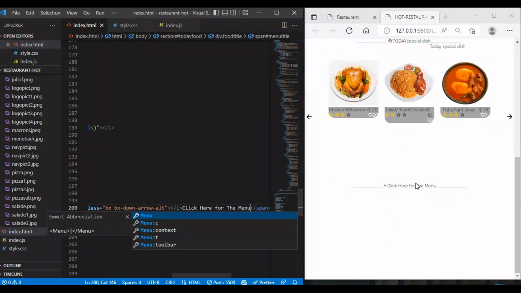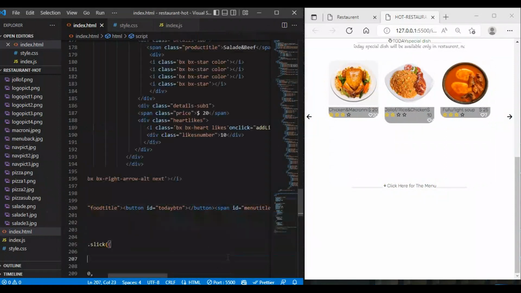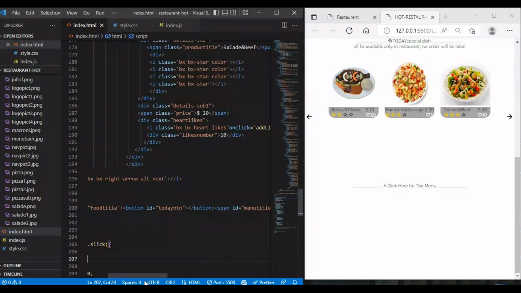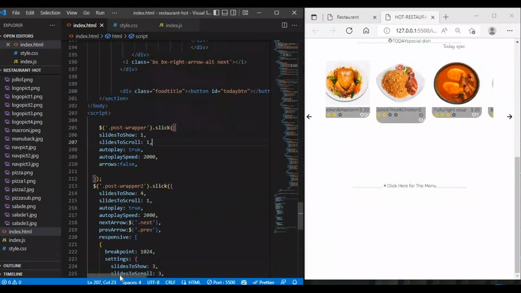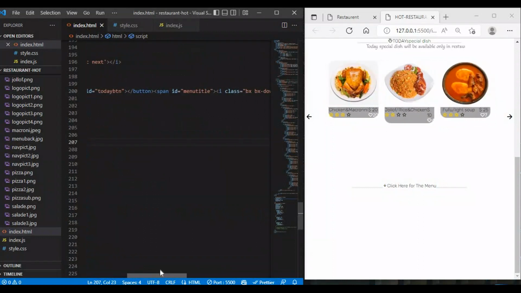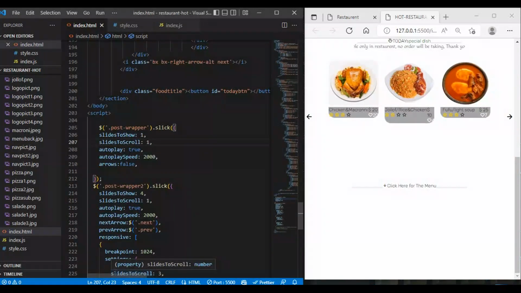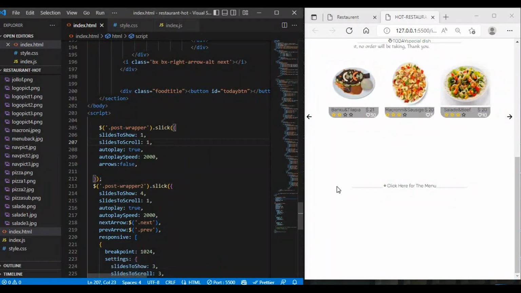So now we can see that our text is there, and we are going to set a color for it from our CSS file. But let's continue and finish designing our menu section completely before going there.